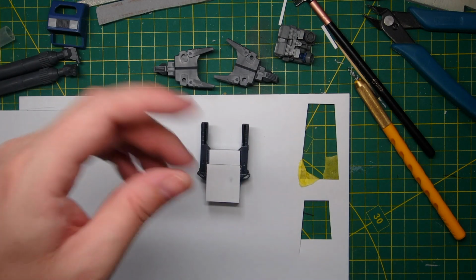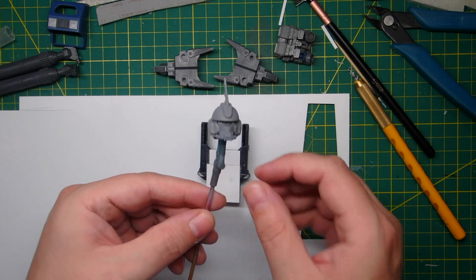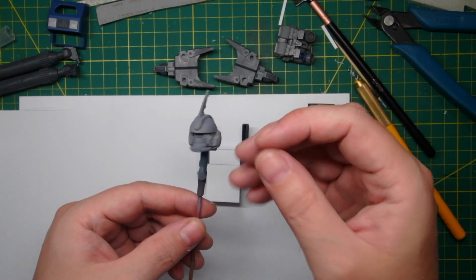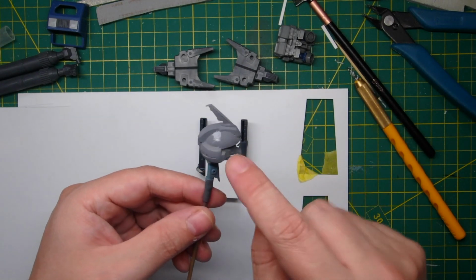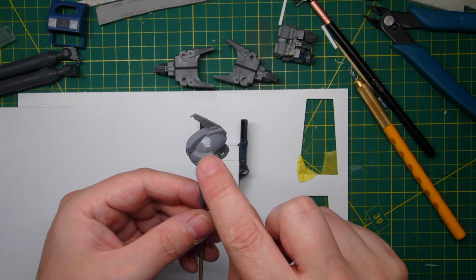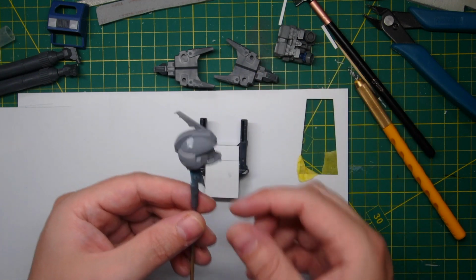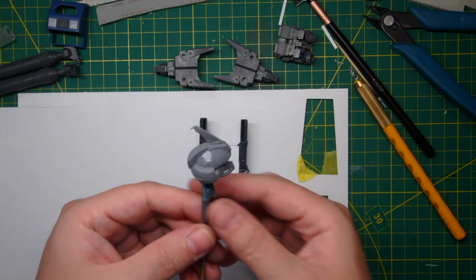I've gone ahead and primed the head now. Here is the nearly finished head. I went ahead and did a priming layer just with Alclad microfiller. Discovered that there's still a bit of an issue here. You can still see a bit of a dip where the hole was for the original antenna, so I've gone ahead and stuck some putty in there. I'm going to leave that for a good 24 hours.